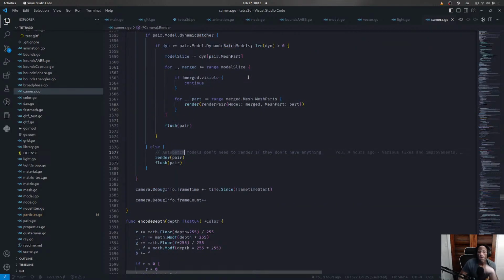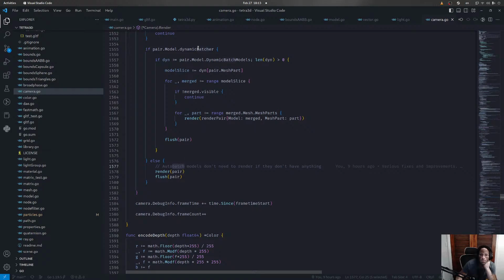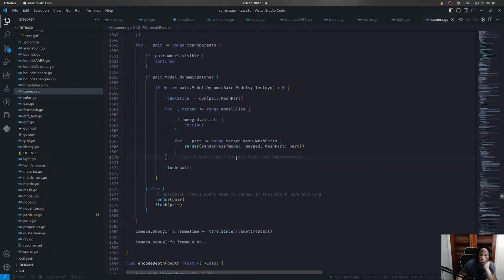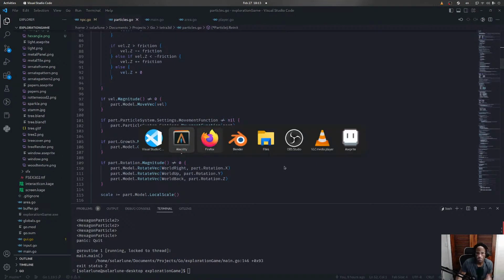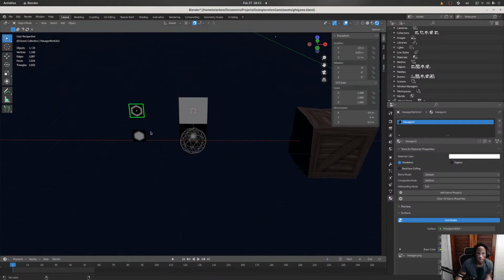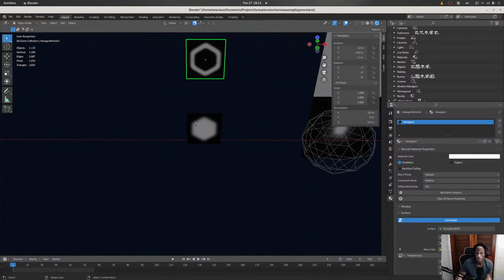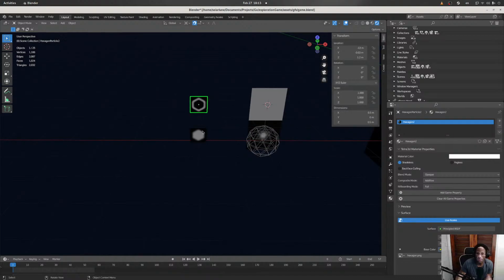Oh, am I misunderstanding fundamentally how this works? The answer, of course, is yes. Okay, I see. So basically the problem is when you batch things together, I completely forgot that this is how this works. When you batch things together, they basically have the same material. So these two objects need to have the same material essentially.